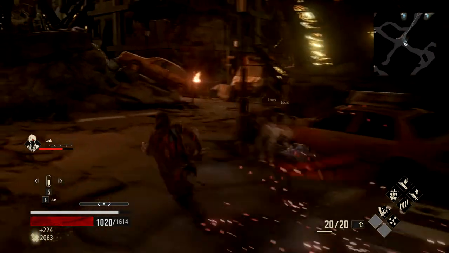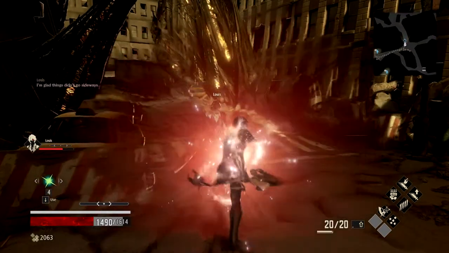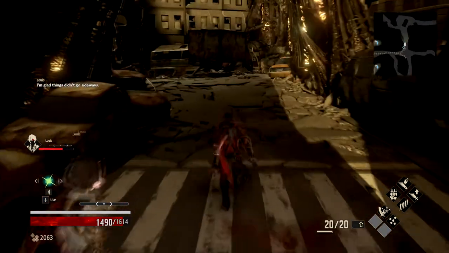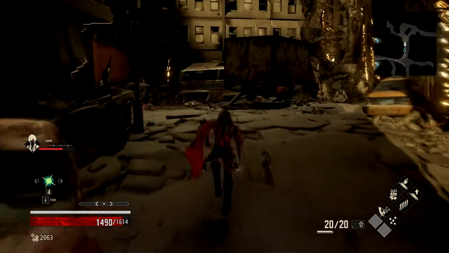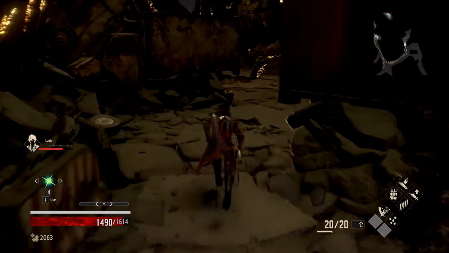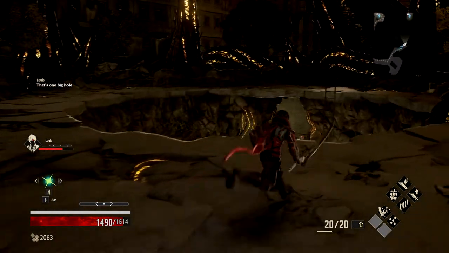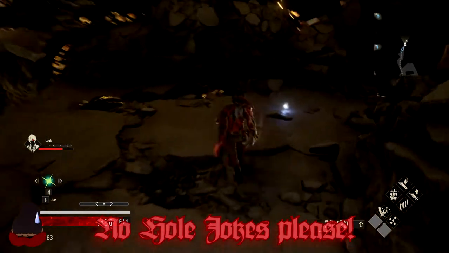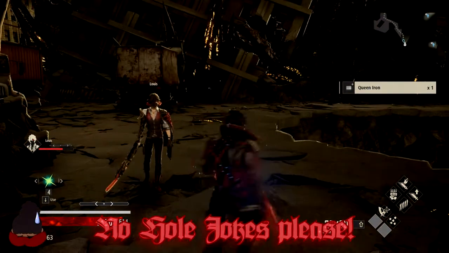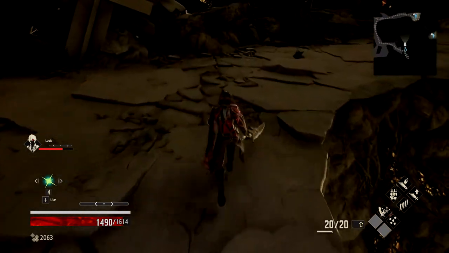Dead anyway. Crossroads. Well, which one will it be? Pop that real quick. Glad things didn't go sideways. You said you wanted to go left. I think it said left again until the end of the road, and you'll find your way. That's one big hole. There it is. That's where we're supposed to go. Another Queen's Iron. I'll take it. I do still need some of those.